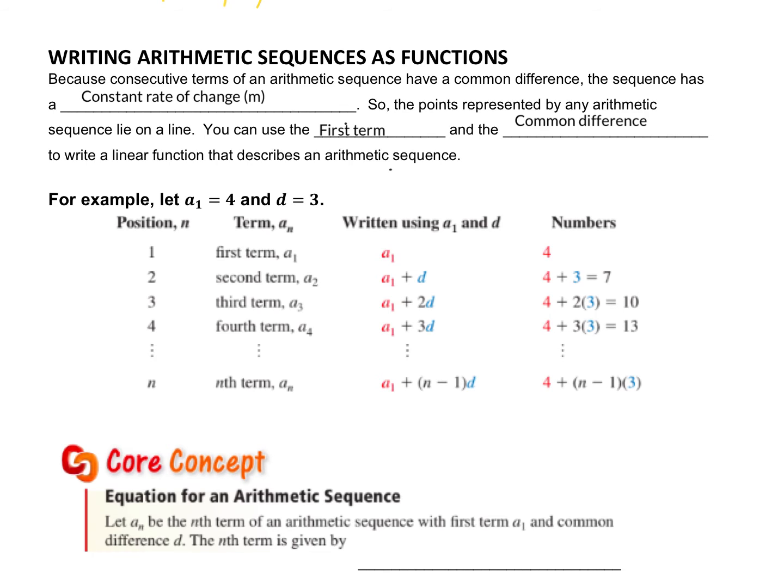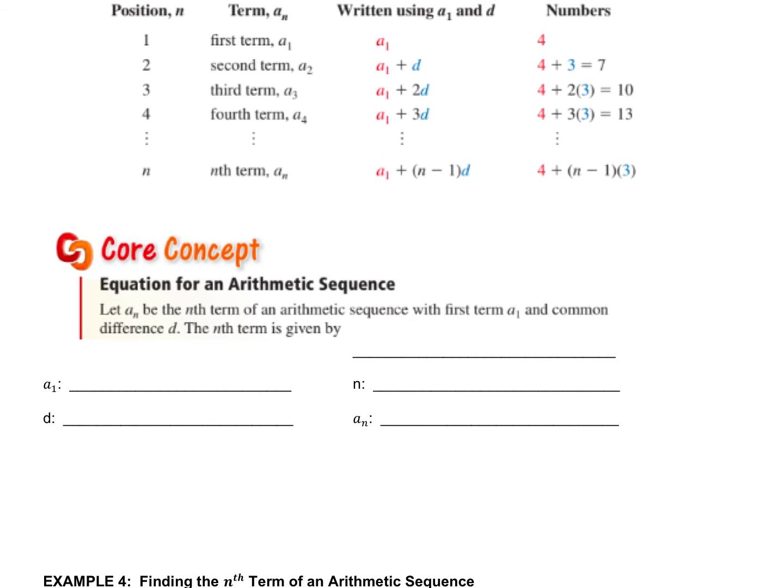So then you come all the way down to this, and this is where we see the formula really start to become developed. At the nth position, notice that all of the multiplied numbers by the d are 1 less than the number you actually wanted. So this one was 3 for the fourth term. This was 2 for the third term. This is really 1 for the second term. So it's always the position it's in minus 1, times d. So this is where the formula comes from. So let's just look a little bit further down to see how it actually looks.